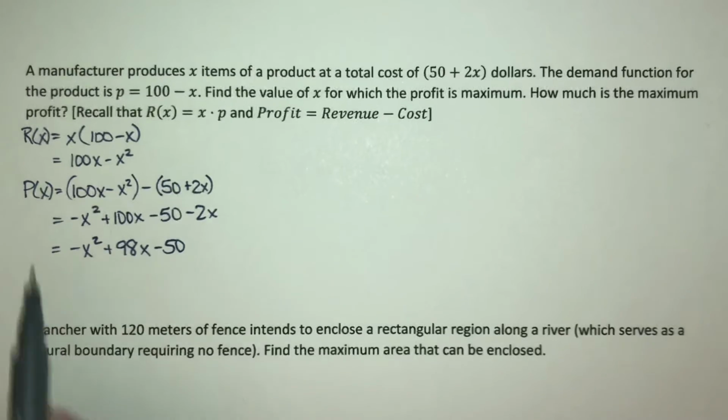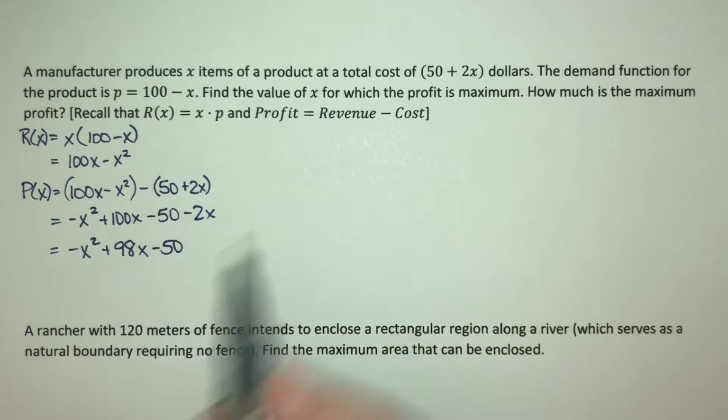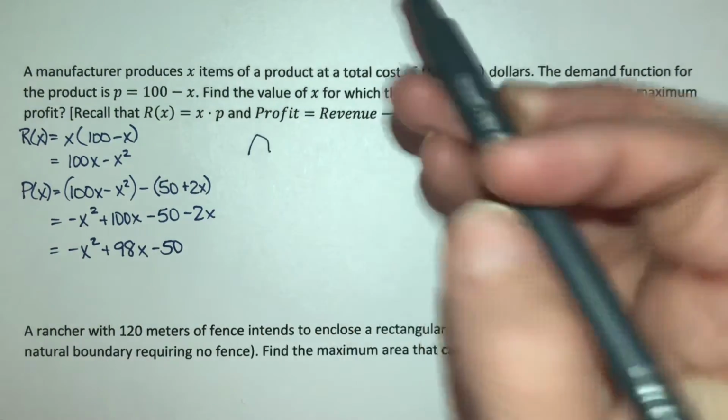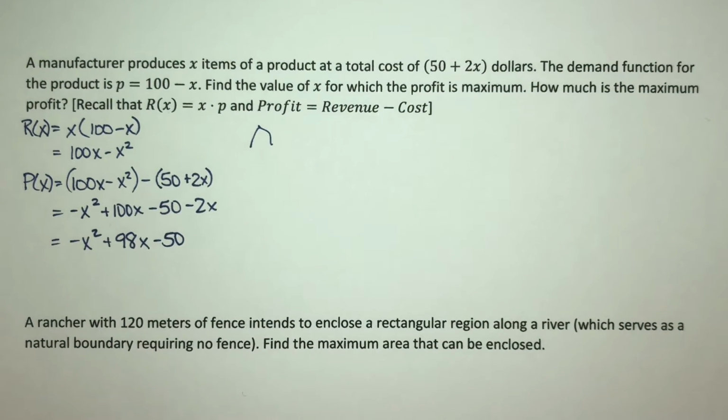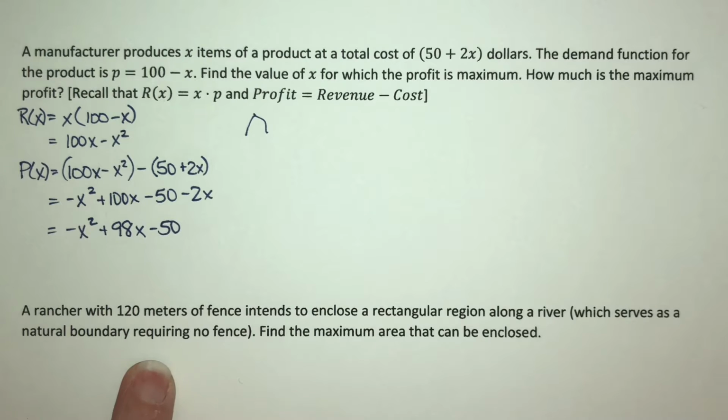Okay. Notice that my a value is negative. That means that the parabola opens down, which does mean it has a maximum. That's something you may want to just keep in mind. Make sure you're not being asked to do the impossible before you go on. It just takes a second to think about that.